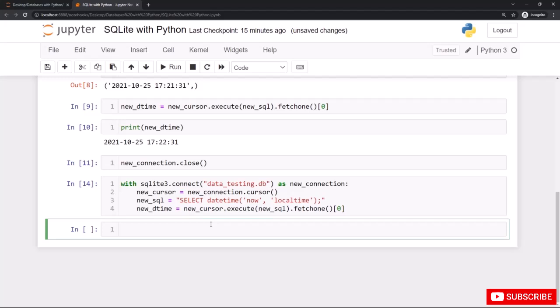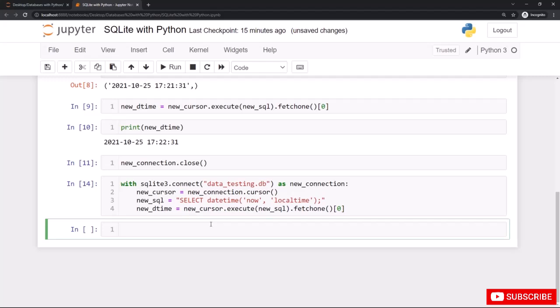After that, you can see the execute function with the fetch one function to fetch the first record from this database. To get the first row, assign this to a variable. And don't forget to use the cursor variable with these 2 functions. The new cursor variable refers to the cursor function followed by the dot notation followed by the execute function. And this execute function takes new SQL, the select statement, as a parameter followed by the dot notation followed by the calling of the fetch one function to get the first row from this database. Assign this to a variable.